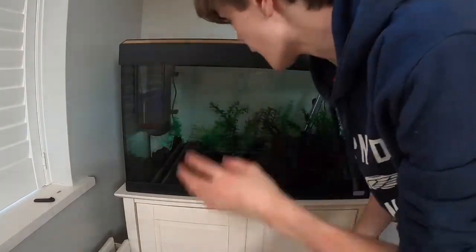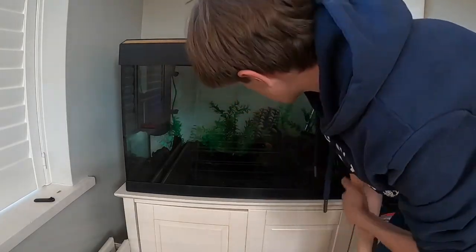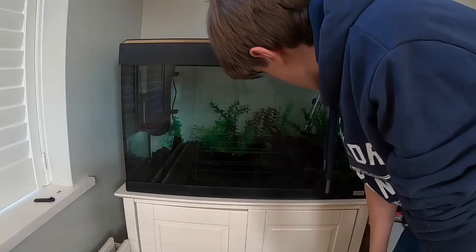Okay, so the tank is all set up. The filter, heater and stuff like that is in. It's not looking too good because there are loads of bubbles on the glass and that sort of thing. And we need lots of plants. I'll put every single one I have in there, apart from a few that look quite disgusting. Yeah, I need a lot more.